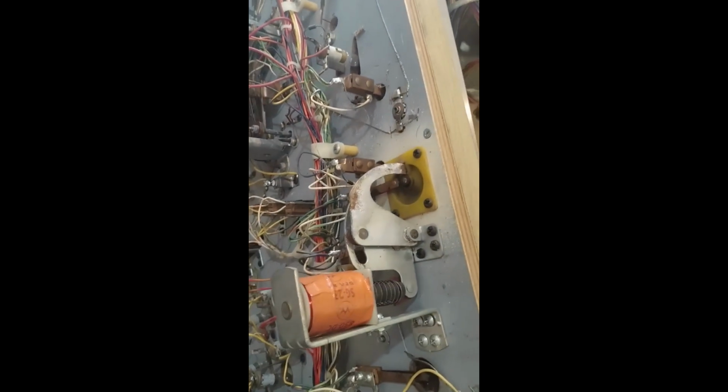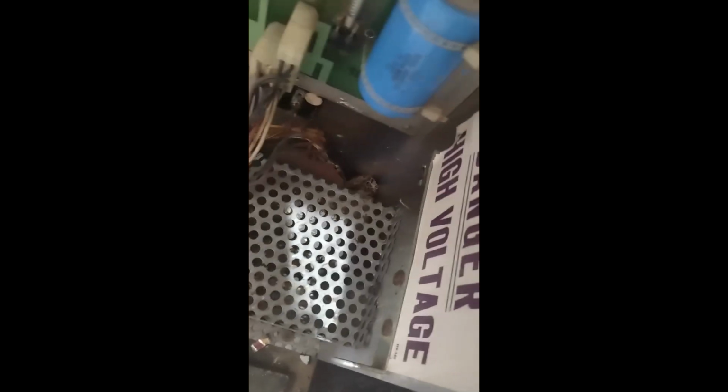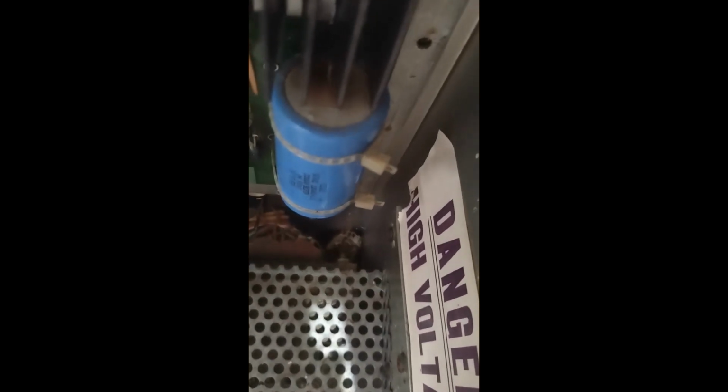Looks like there's been a lot of moisture damage in here, a lot of corrosion. Looking at some of the parts here, I'm going to have to go through and sand and clean a lot of this off for sure. And I also found bits and pieces of the original back glass floating around in here that we're going to need to correct. And then back here in the back, I think we've got another beehive.